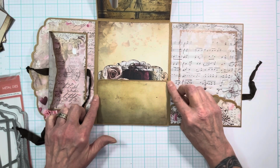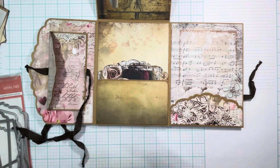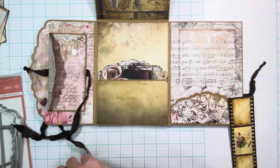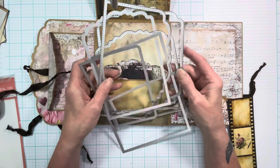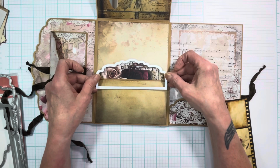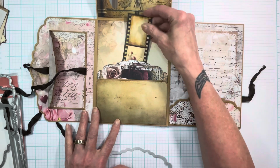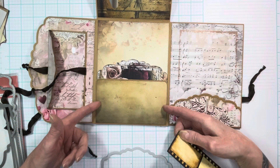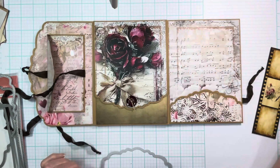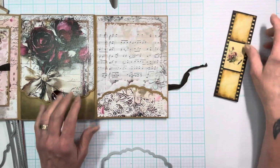So this bottom part here on the folio, I folded that up, and I decided I was going to use it as a pocket. Let me grab a piece of ephemera here that I picked out. So it is a pocket here, but then I used one of the dies, and if you go through all of your dies, there was this piece here. I cut a piece of the paper and tucked it underneath a little bit, so it creates a stacked second pocket, but it's also decorative as well. So you have a pocket here, and a pocket here, and it's all closed with a magnet closure. And then over here, I decided to do this flap as a pocket as well.